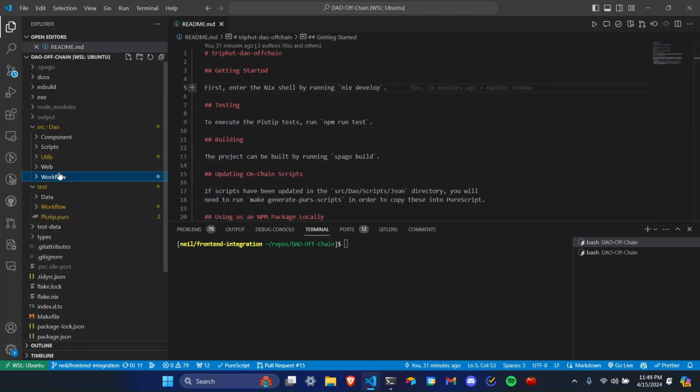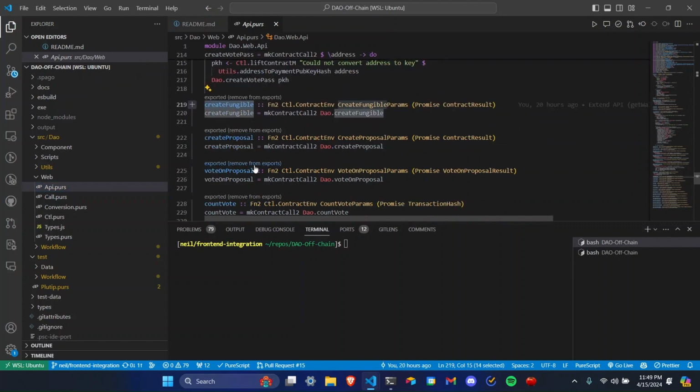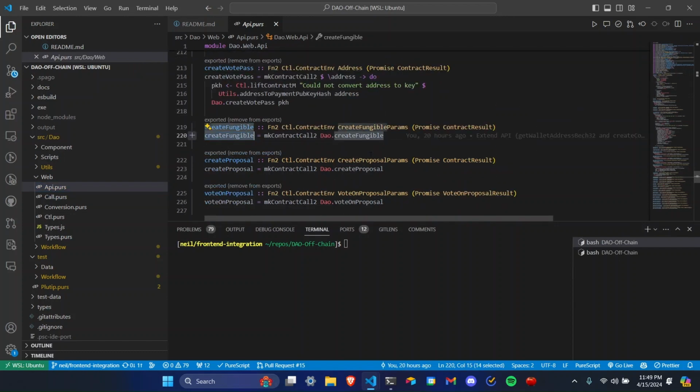So aside from that, if we look in the next directory here, we'll see it is labeled as web, and this is where the actual API resides. So basically the functions that you'd be calling from another code base, if you pull this into a TypeScript or JavaScript application, these are the actual functions you'll be interacting with.